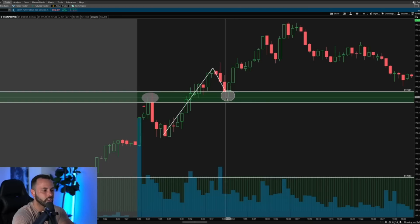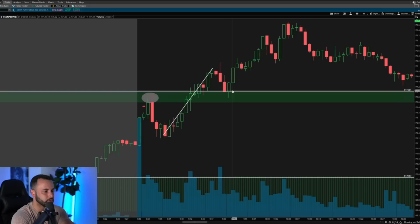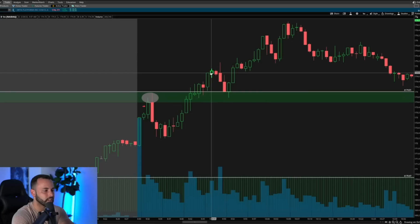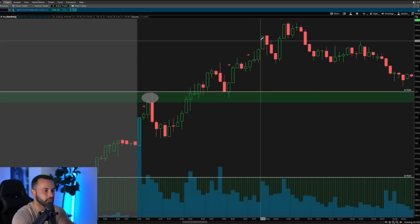Previous high of the day. Also, that major hourly supply at 174. You can see it held there beautifully around this 9:51 candle. I actually added on this candle here, which you will see in the live trade, and then the rest is history. Break, retest, 174, key previous high of the day, also that major supply, break and retest, upside move, scaling out as you get your profits.